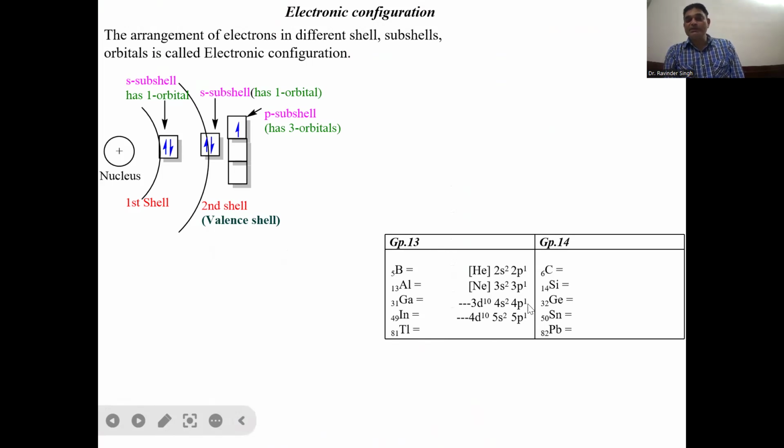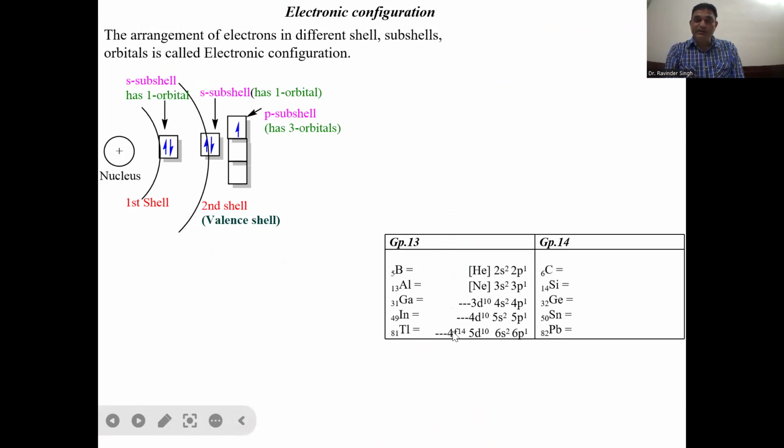Because in gallium there is 4d and 4f, so where is the f present? F is present in the next element, that is thallium. As you can see, the valence configuration of indium is 5s2, 5p1, so the valence configuration for thallium is 6s2, 6p1. Why have we written that? Because in the case of indium, after 5s, 5p there are 5d, 5f, 5g. The next vacant one after 5p is 5d, that is filled here.